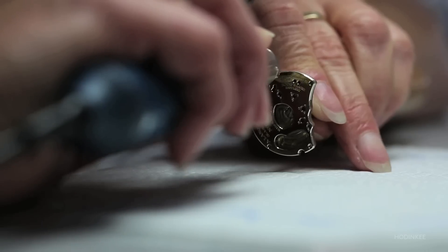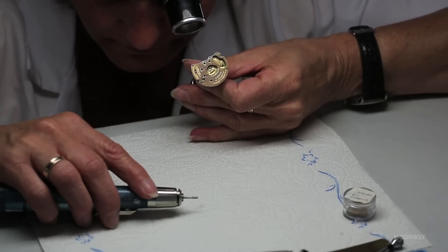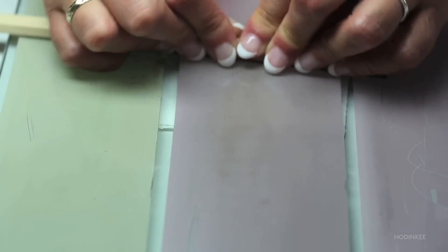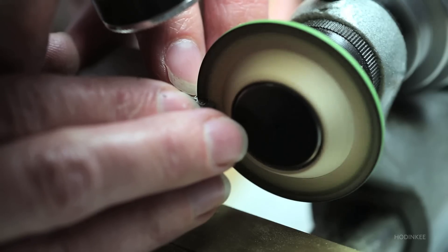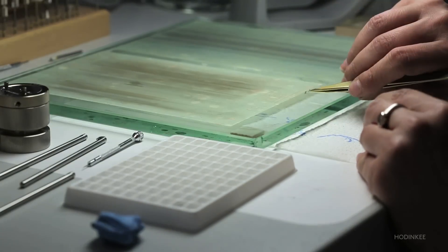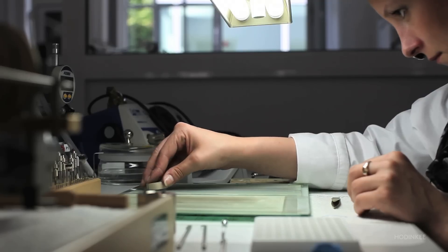All framework components are given a matte finish to create a beautiful contrast with the polished edges. Here you see the three-quarter plate of a Lange 1. Here, an end piece with a château and ruby of the 1815 receives the flat polish. Here you see how the technical polishing of a functional surface is done on the hard lever of the Datograph up-down. The fine lines in a parallel direction are achieved by sliding the part in one direction over a piece of emery paper.